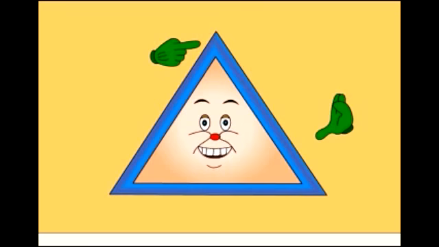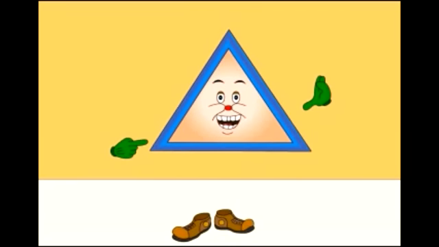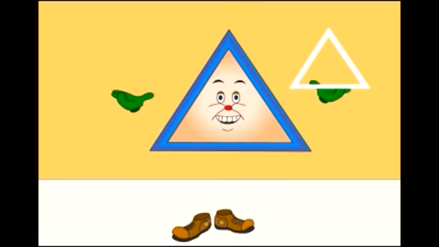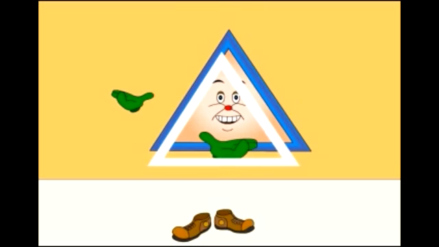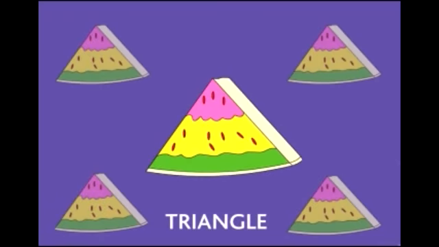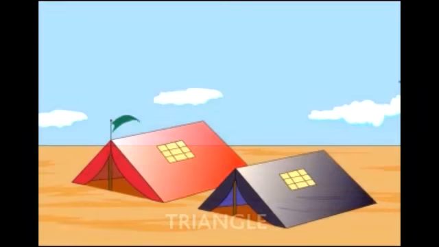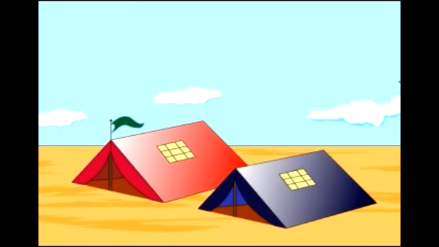These are the three sides of a triangle. When you have all the three sides equal, then the triangle is called an equilateral triangle. We can learn of other types of triangles in detail some other time. So, what are the objects that look like a triangle? How about this delicious cake? Doesn't it look like a triangle? Tastes good. Even tents sometimes seem to resemble triangles.